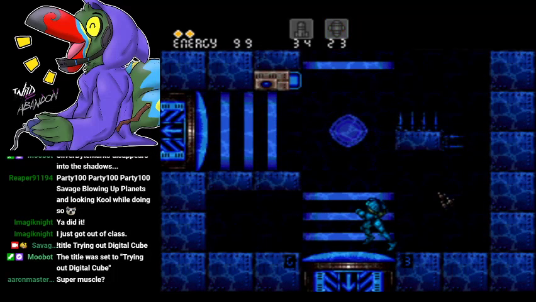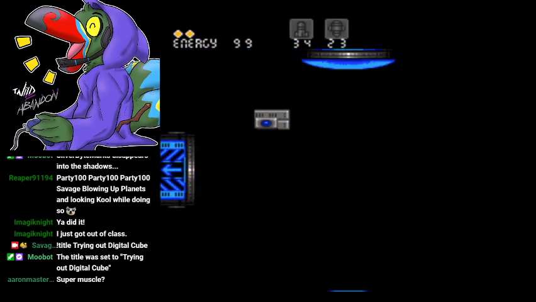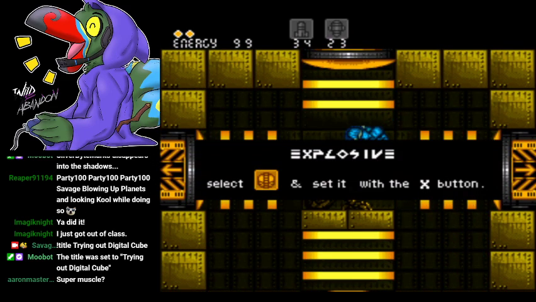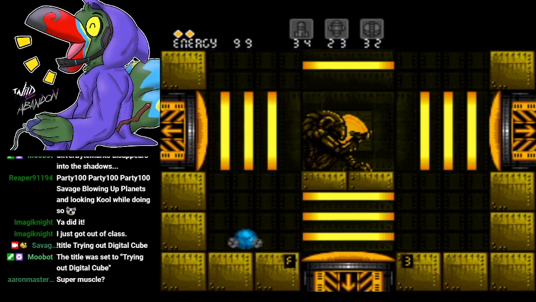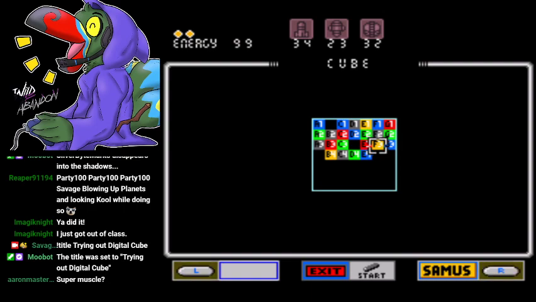Okay, now we're in a G. Now we're getting deeper into the cube. Now it's not so much like death trap rooms. Oh god, power bombs, yes, or explosives. Finally. You know what? I think this might make a pretty good stopping point, too, to save the state. Man, that's awesome. 32 explosives, too, of all things.